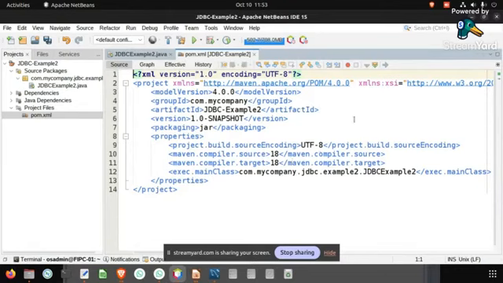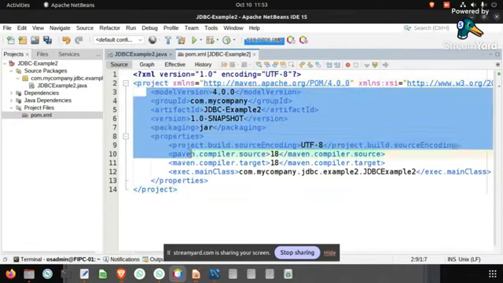So here you can see this. What is the model version that I'm using? Right now I'm using 4.0.0. So this is the model version of this pom.xml. And right now we have this group ID. Group ID is nothing but, the things that we have created. Right now we have created a project. That project's properties are here.